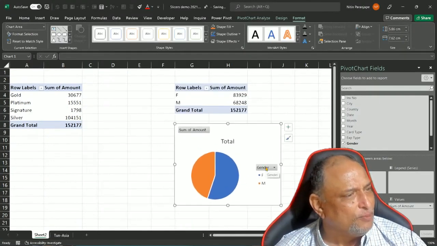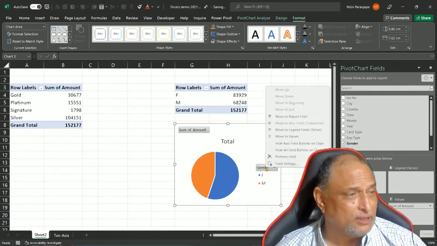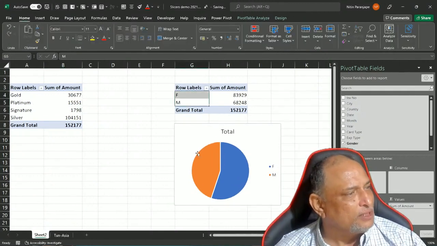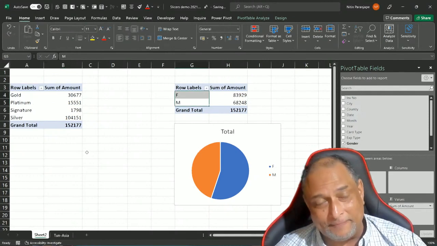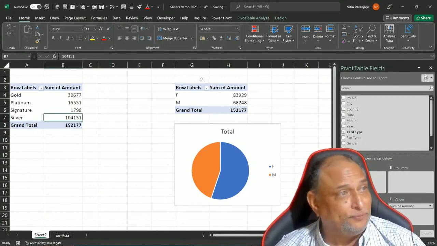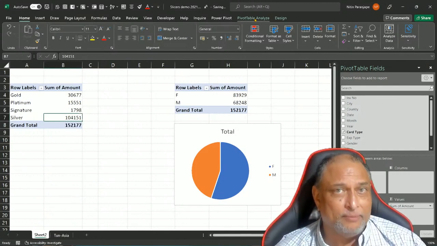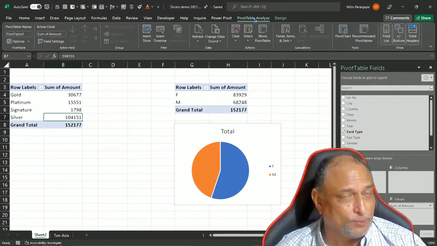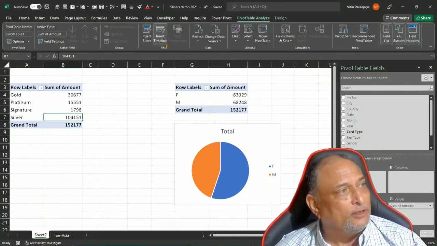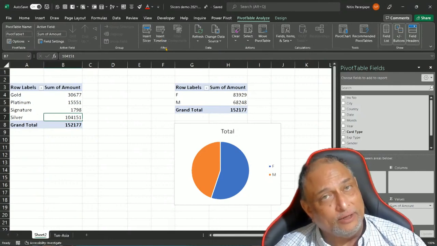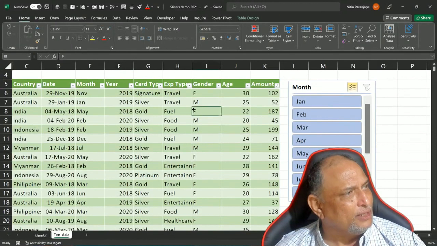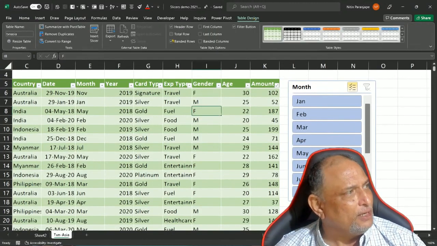And I will get rid of these buttons. How do you get rid of these buttons? Right click, hide all field buttons. So we have two pivot tables and one chart based on the same data. So now this is a pivot table. This is not a table. So where do I go? Again, pivot table, analyze option. In that, we have two different options. In table, we had one option called slicer. Here we have timeline. So just to compare this, this is table, table design.